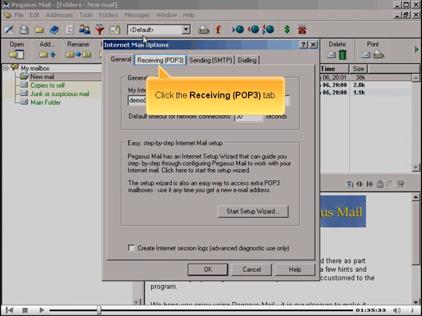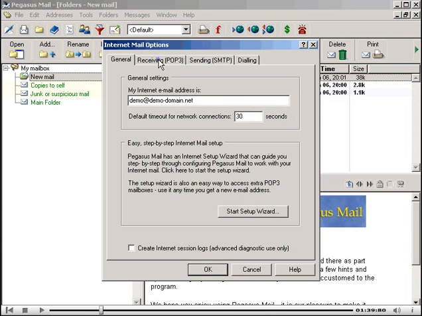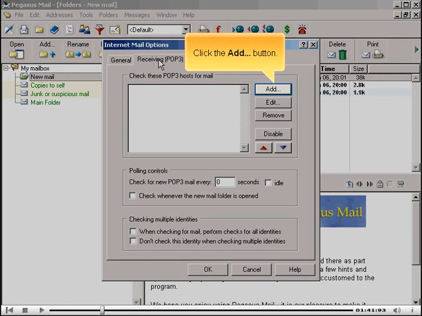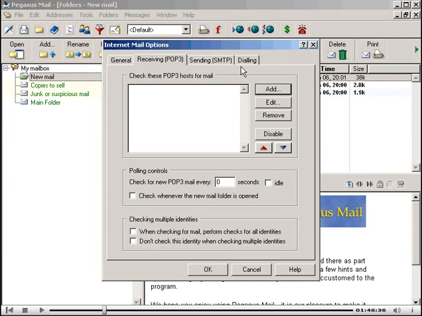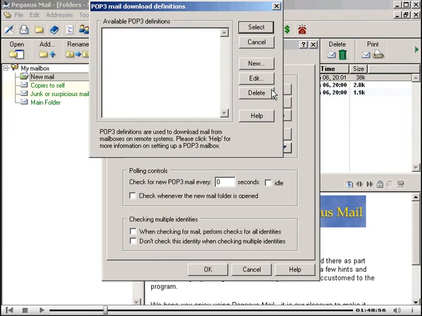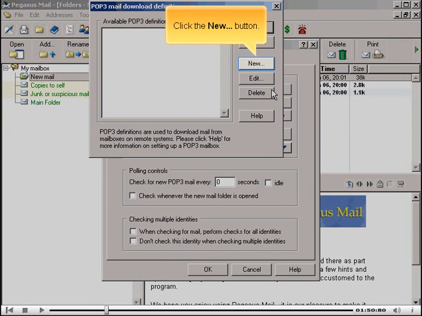Click the Receiving POP3 tab. Click the Add button. Click the New button.